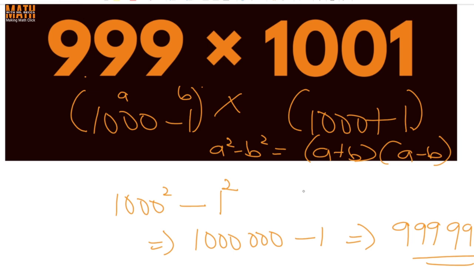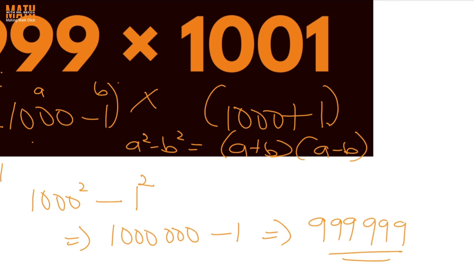That is, this one is 1 away from 1000. This one is also 1 away from 1000. So it works only when the two numbers are the same distance away from a base number, one above and one below. For example, let's say we want to multiply 49 times 51. You can see that the base here will be 50. 49 is 1 away from 50. 51 is 1 away from 50. 49 is 1 below, while 51 is 1 above.